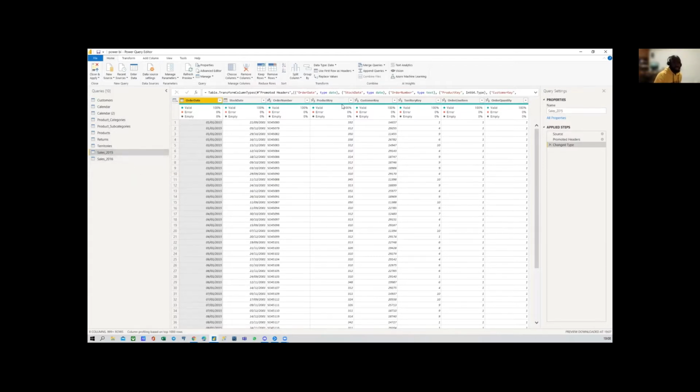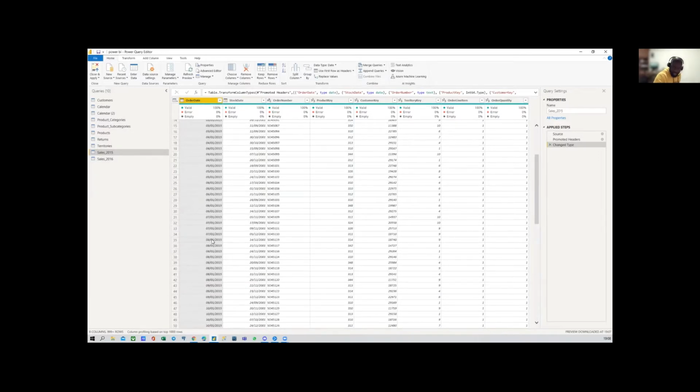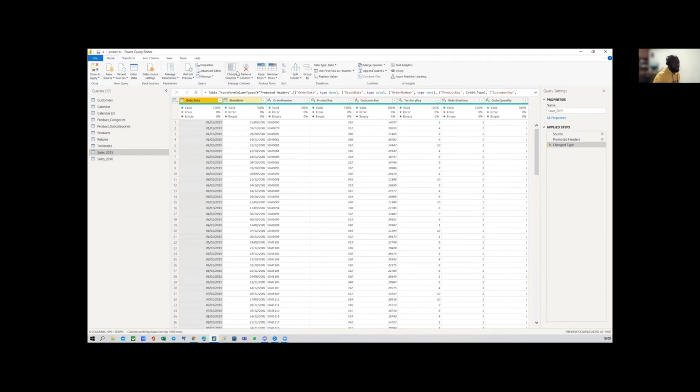one by one, but you would definitely need to bring them together, right? Because you cannot have the sales table in different tables. So you need to bring them together so that all of them would be in one place. At the end of the day, when you bring them together, you have the dates here for 2015. You also have more information about 2016. You also have more information about 2017, right? Do you get it? Same thing as here, you find the stock date and all of that.